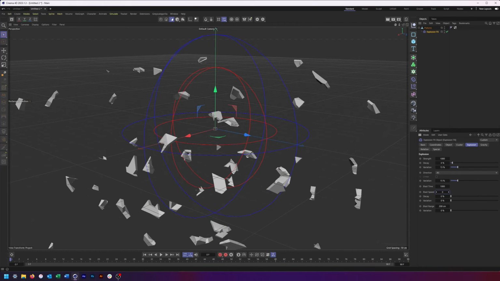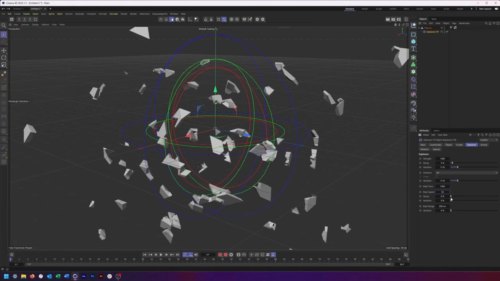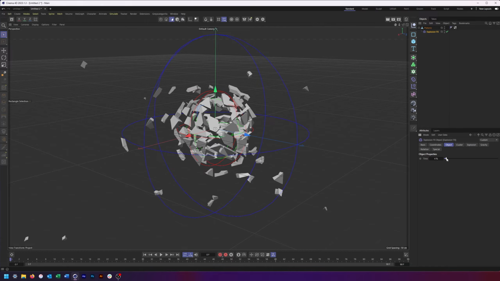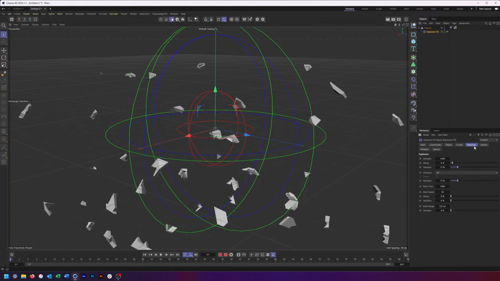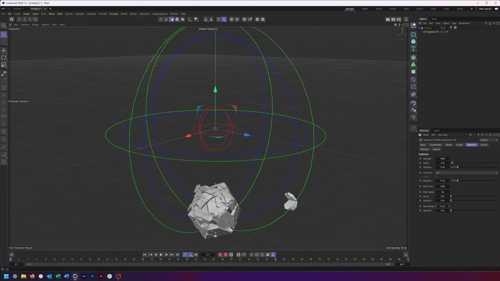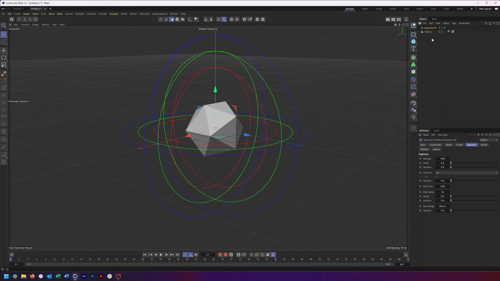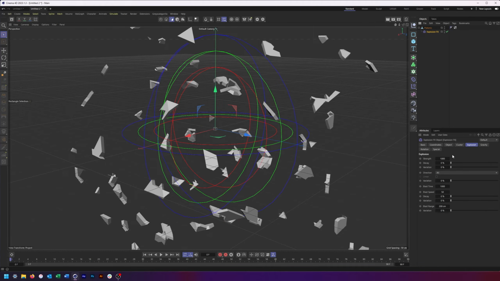Blast speed, all right, how fast, decay, variation, same with range. Range is another one of our spheres. And what's interesting about this range is that it allows you to fine tune what parts of your object are actually being exploded. So if you turn down this range small enough, you will see, and I think I might have screwed this up. So let's just reset to another Explosion FX here. Though I guess I really could have just done that.